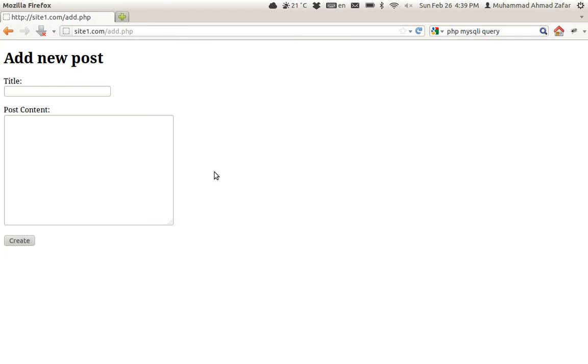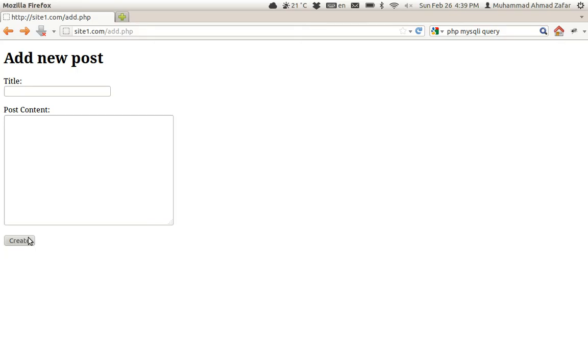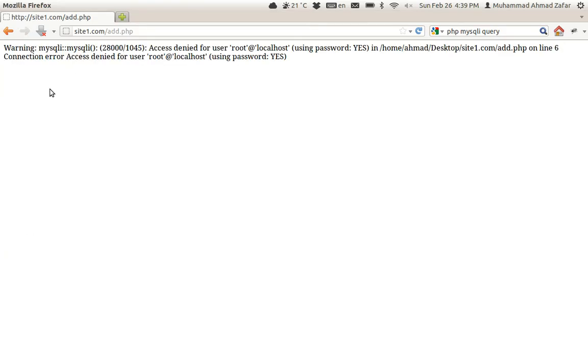Save it, go back. When I click on this create button, this part will be run. Hopefully no error. Let's give it an error. I'm going to give an invalid password. Click on the create button and you see we have an error message.